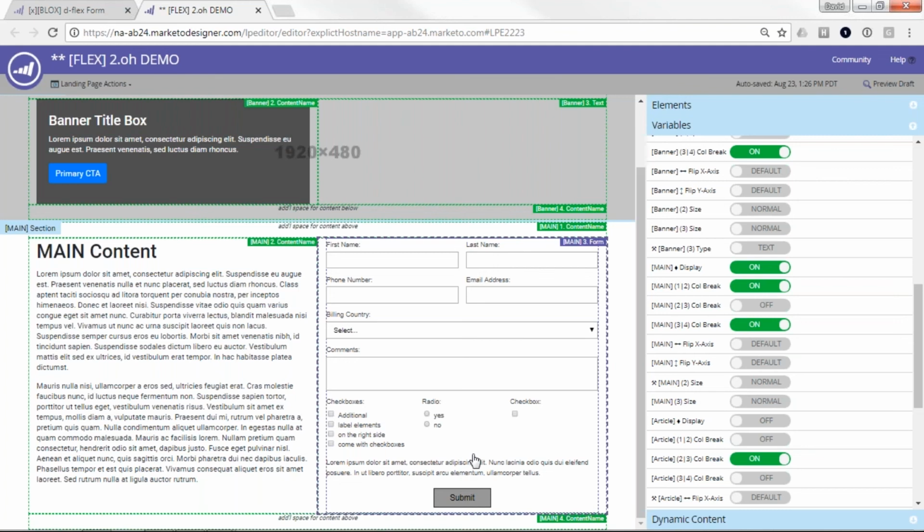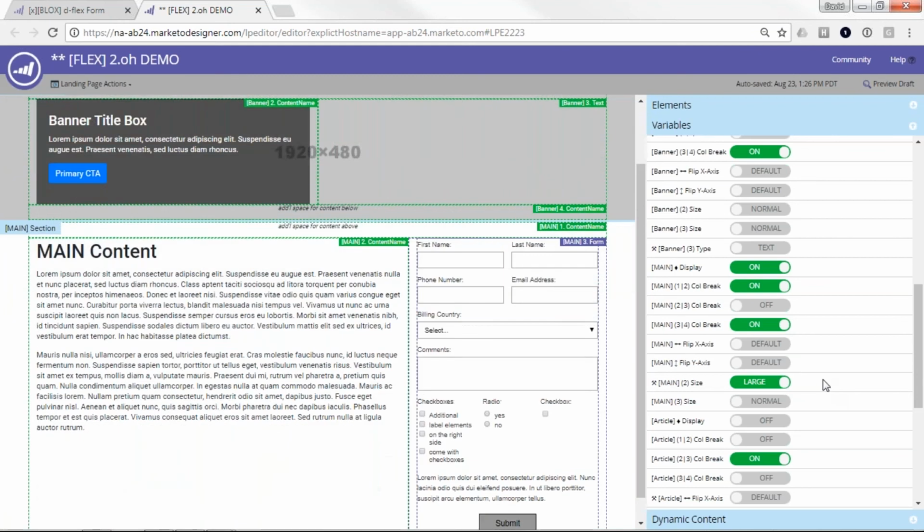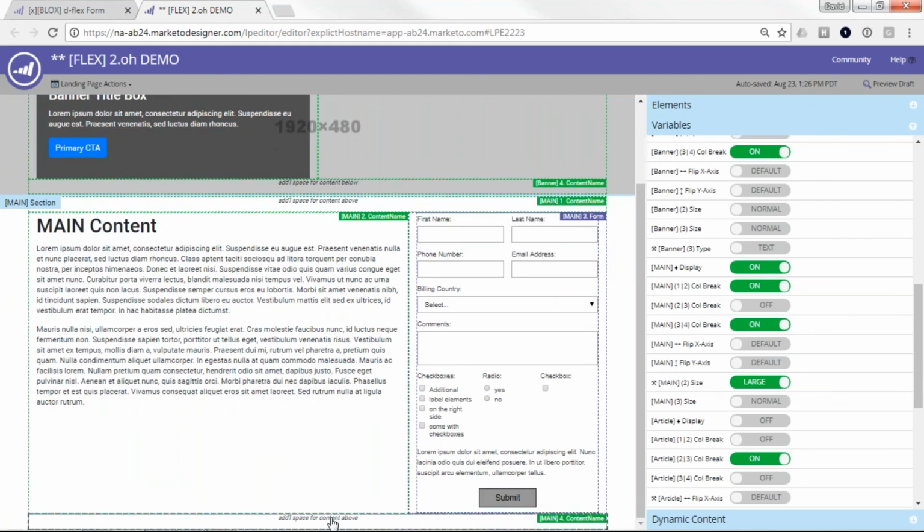Likewise, if your content was significantly longer, you could always make that column large, and that's going to squeeze the form and allow more room for your content here. So you could probably add another paragraph or a small feature here and still have that in line with your form. So that's another toggle we put on some, we don't put on others. It depends. It's one thing that we can introduce on top of these 5 core variables that we're using again and again as we move from section to section.